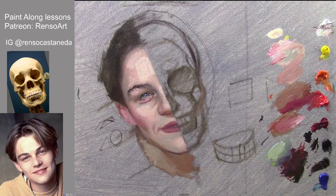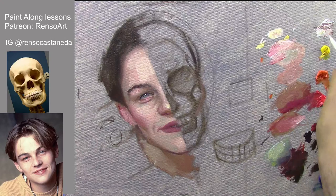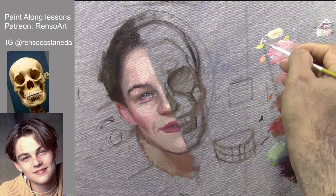More light on the nose. His nose looks kind of too rounded, I think. I mix white, a touch of chrome yellow, and I'm gonna add a highlight here. Okay, a little bit of orange and white around the highlight. I just want to make the nose a little bit warmer, just to make the nose pop forward, okay?